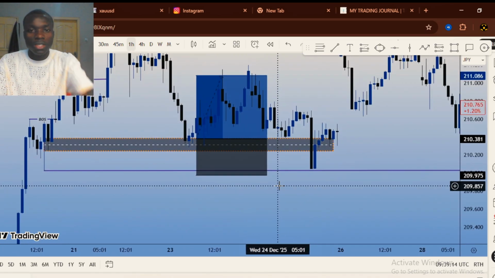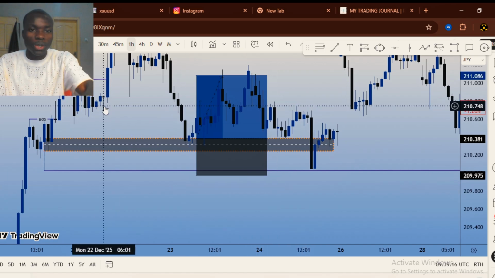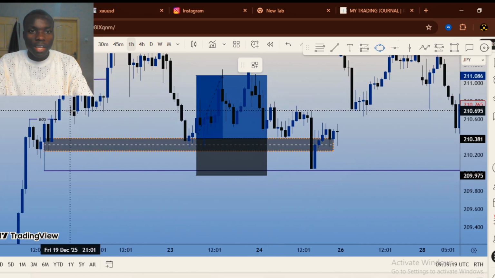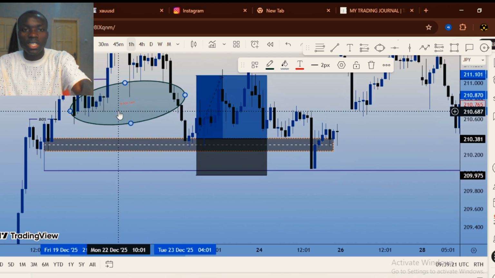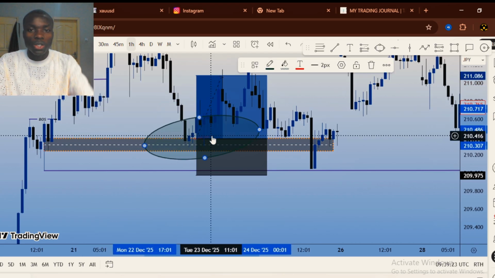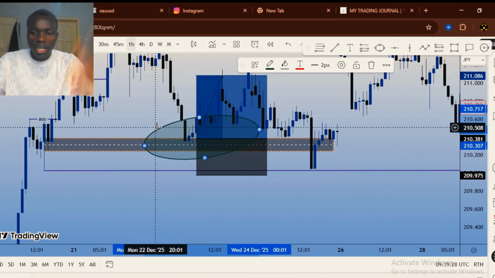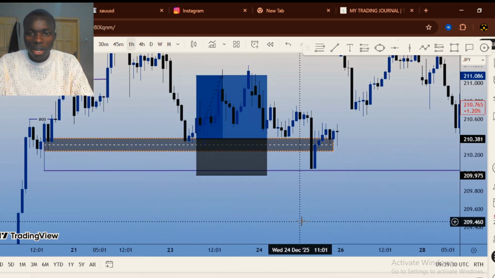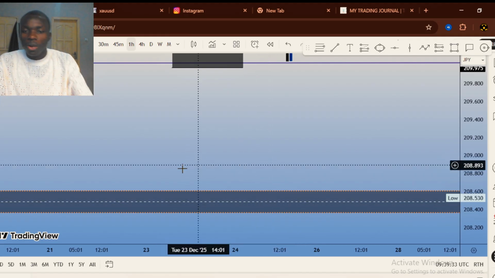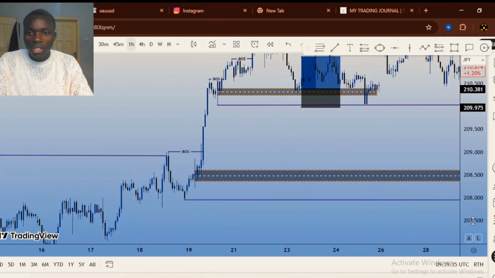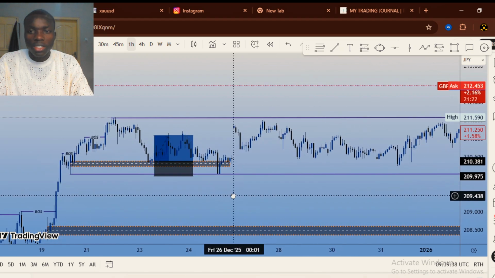If I should enter this particular trade here and it takes me out, I know it's coming here, so I'm getting ready to take back the money that I lost from here. So that's how it works for me. If it takes me out here also, I'm ready to take my money here. Unless it breaks, and then I know the market is telling me that it's changing character.